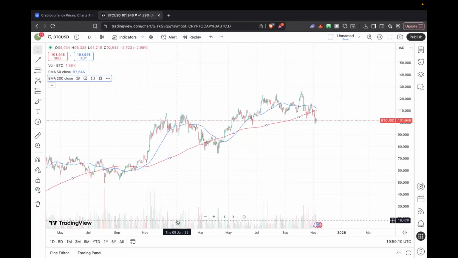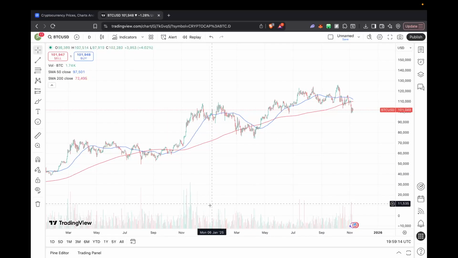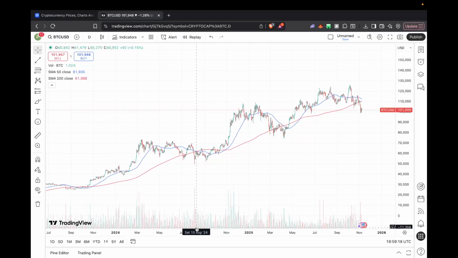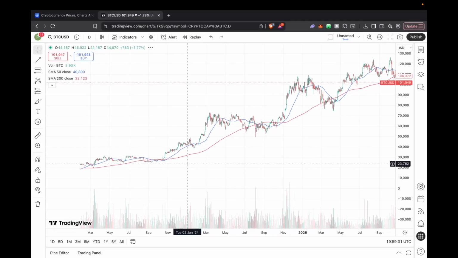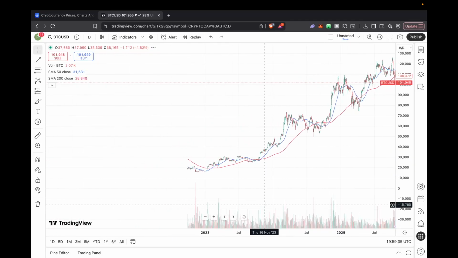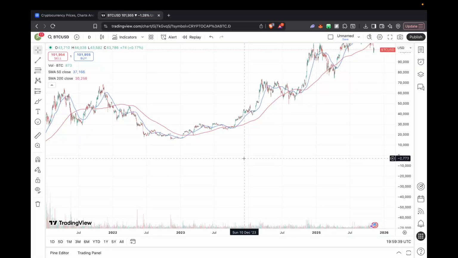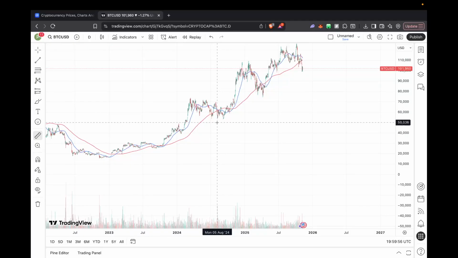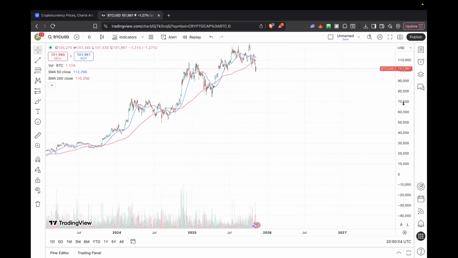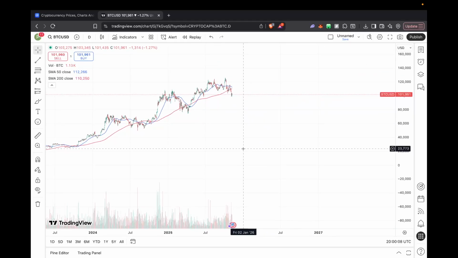Yeah, so you can see at times when the death crosses actually happen, then we get pumps, so not dumps. For example, at this point, this marked the local bottom, 7th April, and even before, you can see whenever death crosses happen, we actually get good pumps. Here you can see, this marked the local bottom, August 24, then it pumped to around 64 from 49. You can see what was the pump size, around 30%. So we have to remember this, that a lot of times the death crosses, if not all, are bullish.